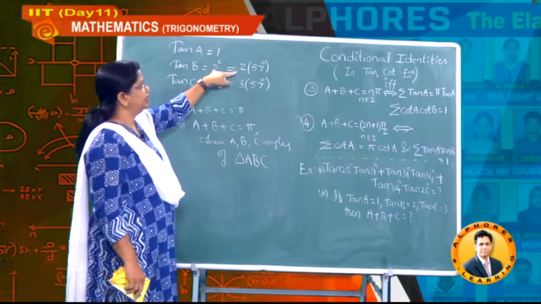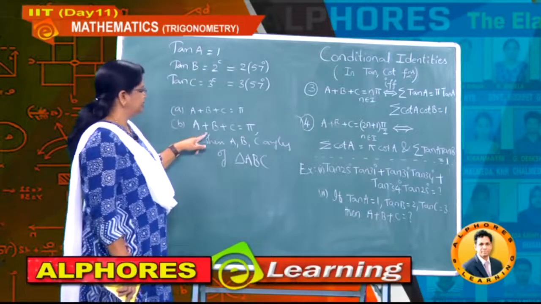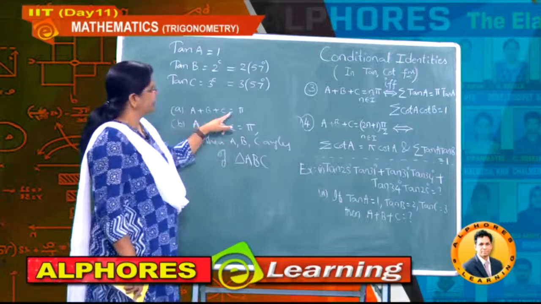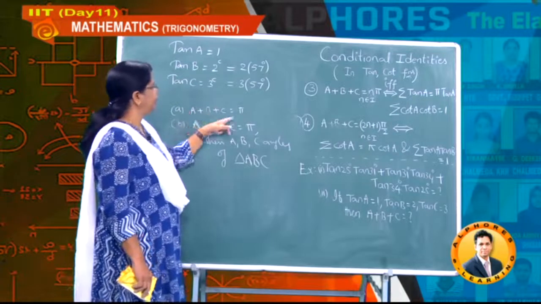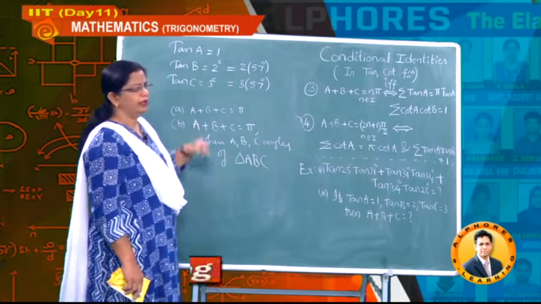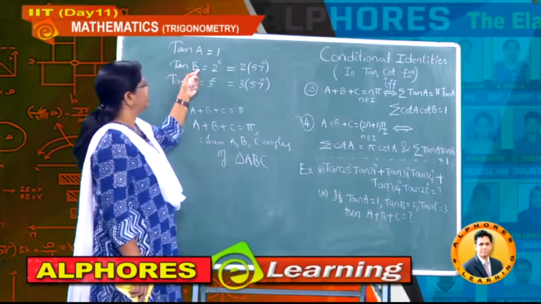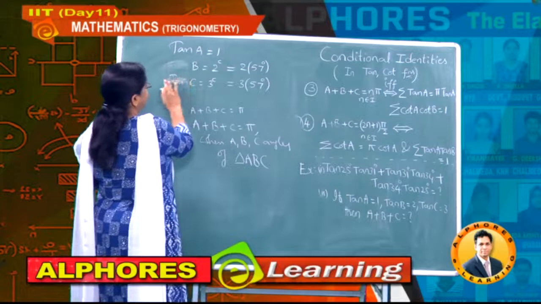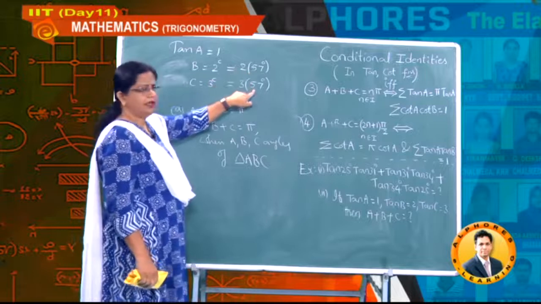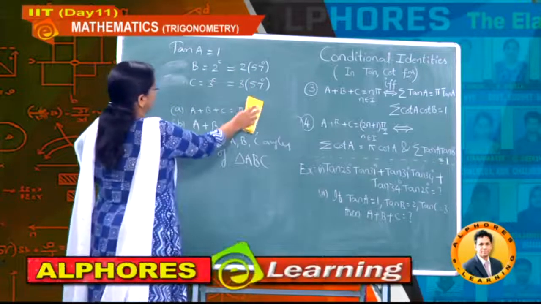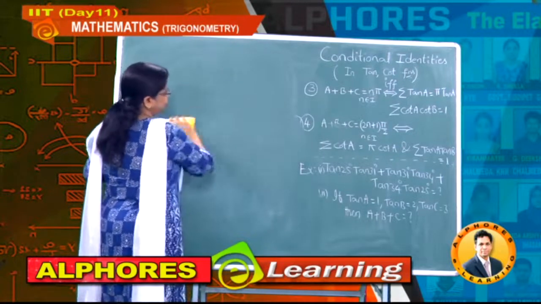Hence what is the condition? In a triangle you cannot get two obtuse angles. Hence this option is wrong. A plus B plus C equal to pi, that means they may be in any way you can use here A plus B plus C equal to pi, whereas you cannot obtain the other value, because if I take the angles in this way, these values, 2 radians is only the B value, and this is only the C value. If I take an obtuse angle, tan is negative, and here also negative. Hence students, here you have to take ABC as angles whose sum is pi, that is it, but not triangle angles.